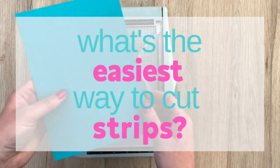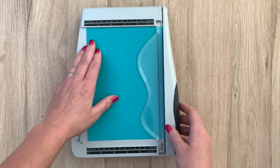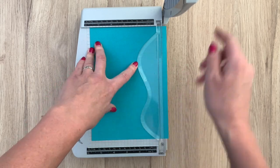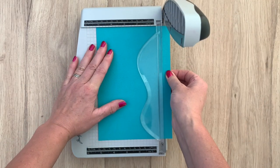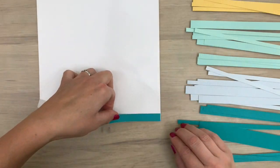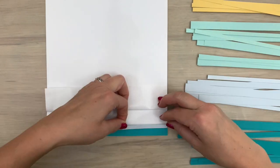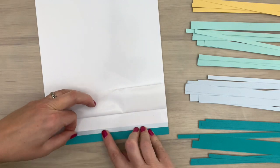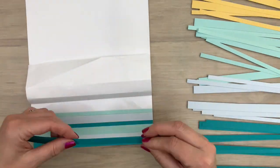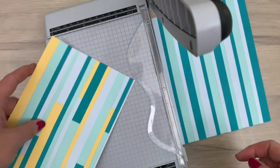Now let's get back to the strips. Someone in the community asked how you can cut strips easily when you don't have leftovers or you want a certain size. So let me show you my way. I have a piece of paper the size of the ruler at the top or bottom of the cutter, or smaller. I line it up at the size I want for the strip and then just count back, going from left to right cutting the strips off on the right side of the paper. I'm going to make a big background on an A4 size piece of printing paper — this way it's thin enough to use with die cuts. I line up the first one along the edge of the paper with double-sided adhesive and then I fill the sheet with the strips completely. You can use full-length strips or just parts, and of course this is a great way to use your leftover bits too. I cut the sheet into four smaller cards and then they are ready to use as backgrounds.